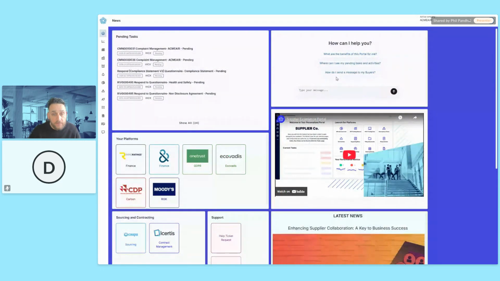What we've enabled for James is a supplier specific chatbot, and this supports the onboarding process. It allows James to ask and you to answer any queries or questions that he has. So, for example, if he wants to raise a query asking how he can raise a support ticket, he can do that directly from his chatbot on his landing page. Other ways that remove barriers to adoption are by adding videos, news, and content that are all going to help support his onboarding journey and the ongoing relationship that he has with your organization.